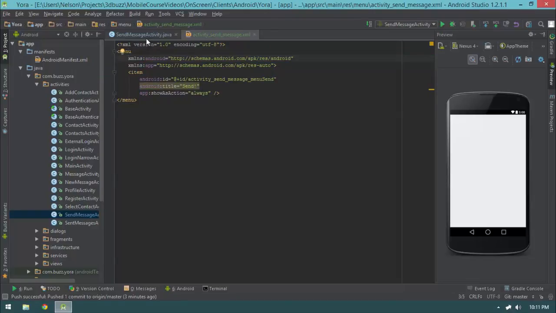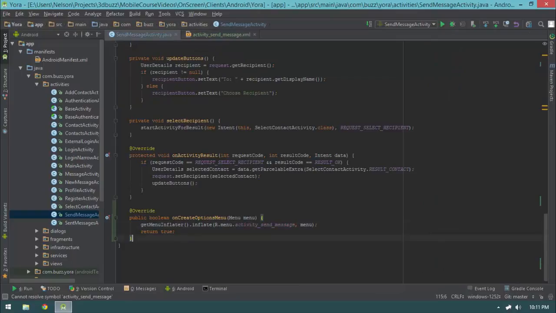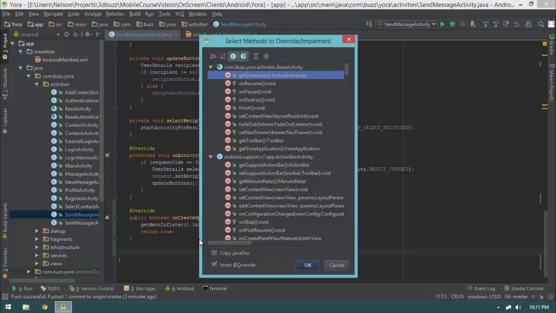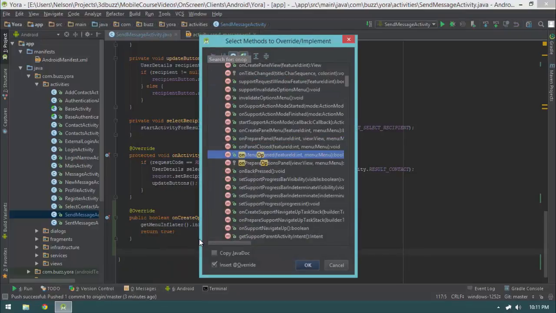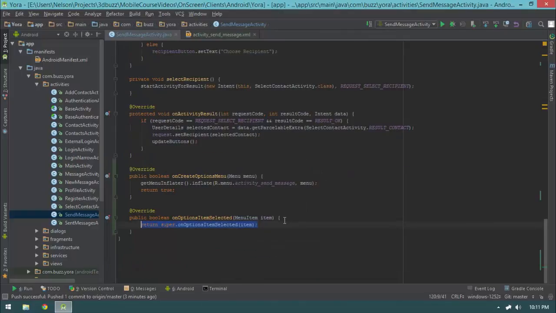All right, so now that we have our options menu, come back here. Let's go ahead and handle the case when the user clicks on the options menu. So I'm going to hit Alt Insert, Override Members, onOptionsItemSelected. For this, I'm going to default to returning false, but I'm going to say int id equals item.getItemId.